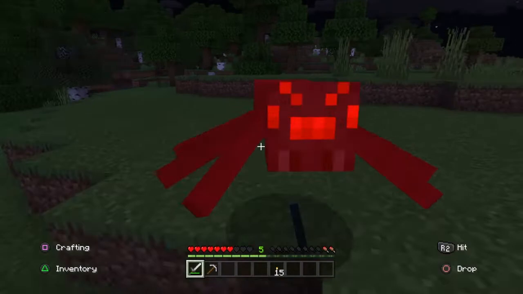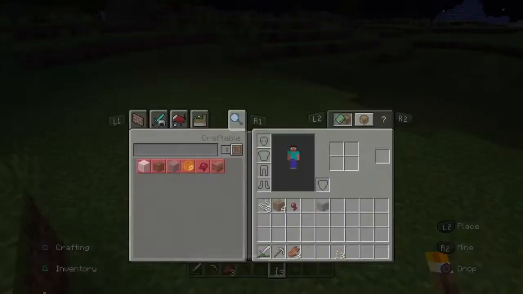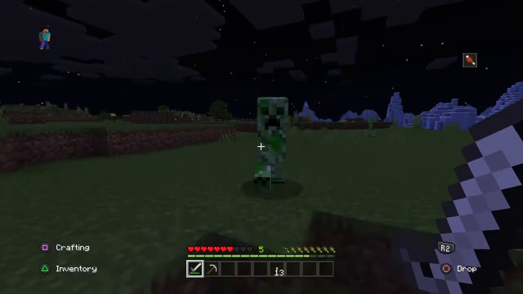Alright, so at least we can now make a bow. I have no hunger. I'm just going to have to eat this for now. Eat that. Alright, gunpowder is always useful because when I build my base, it's going to go into the ground.